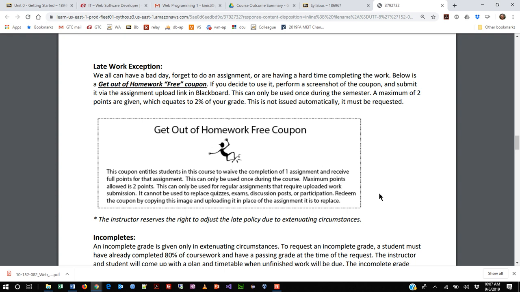I will not automatically apply the coupon for you, though, if you didn't turn something in. You've got to know to do it for yourself. You've got to basically advocate for yourself. I will remind you when we get to the end that, hey, don't forget there's a coupon. You can use it. The catch is you can only use it once. My advice to you is don't use it right away.